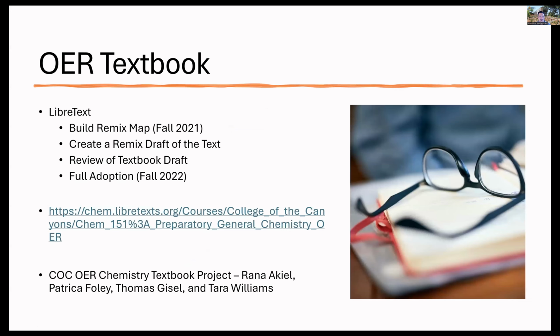Okay. So then to talk about the textbook, and then I will come back to implementing the OER materials. And let me just talk about the materials a little bit first. So our OER textbook that we built, we had this idea that we wanted to build these OER textbooks, and so this was our plan of attack. In fall of 2021, we just started putting this idea together. We built a remix map. We created a draft of the text, and then worked on that text over the spring and the summer of 2022, and then in the fall we actually had full adoption of that text.